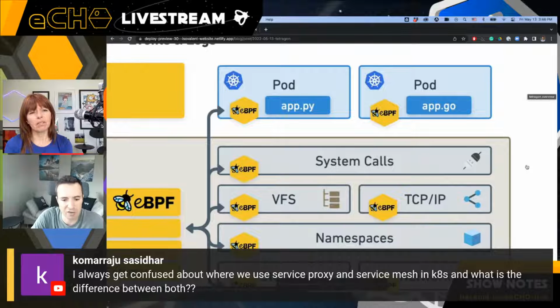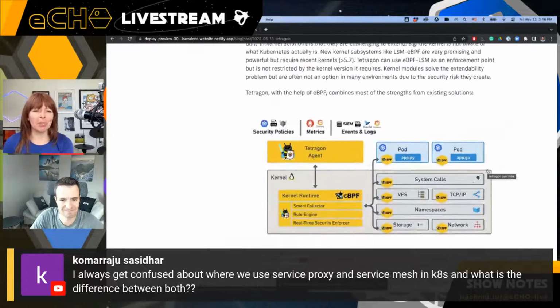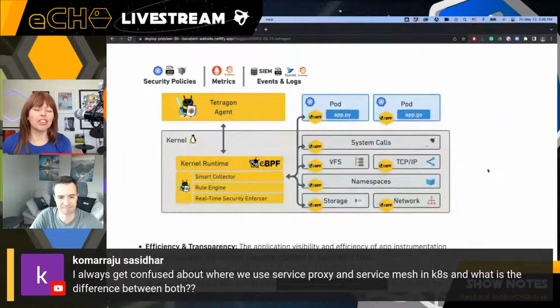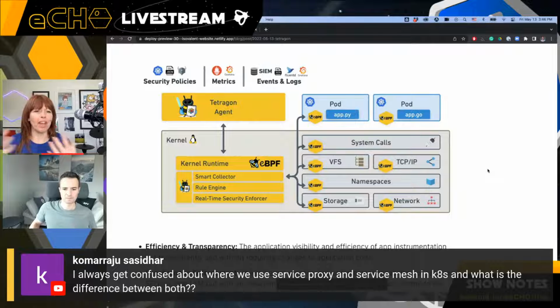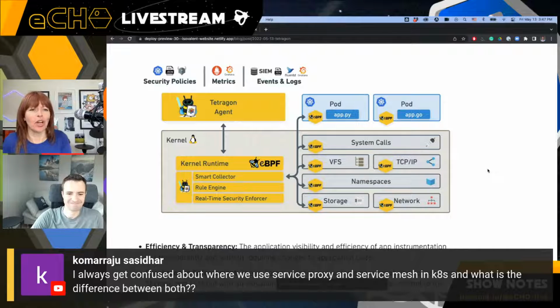Then some people refer to service proxies as a proxy that runs separately in front of a service itself. So that could be, for example, an ingress controller, an ingress proxy that terminates TLS on behalf of the app. It can actually be the same proxy technology, so it could be Envoy in both cases of the sidecar and the service proxy. But the model on how the proxies are deployed is very different. An ingress controller would typically run one proxy per node or a couple of proxies per node, depending on whether the proxy can do multi-protocol, but definitely not one per pod. And I guess we're in some ways making this question a little bit more confusing to answer in Cilium Service Mesh, because the distinction between a service proxy and a service mesh is blurred: the functionality will be provided by Cilium. So it's going to be harder to draw a line and say this is service mesh and this is service proxy, because they'll be offered by the same components.